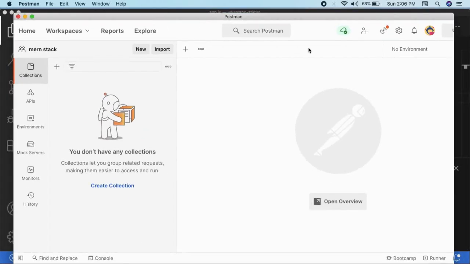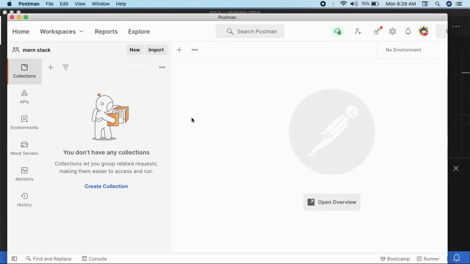So let's get started in Postman now. Postman is an API testing tool with which you can send various kinds of requests like get, post, put, and delete, and much more. And also we can group up the routes into collections, we can save them. So it is a complete tool with which you can test our endpoints and ensure whether they're working correctly or not.